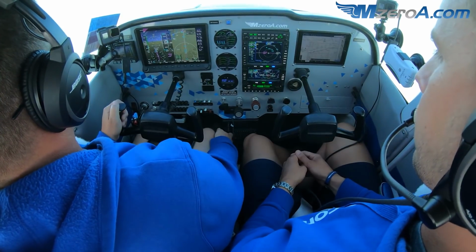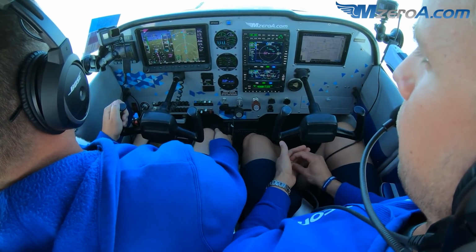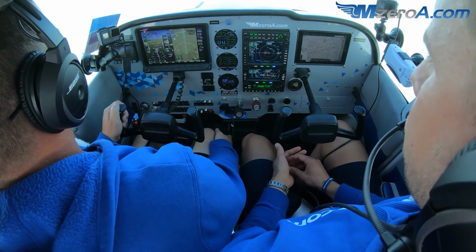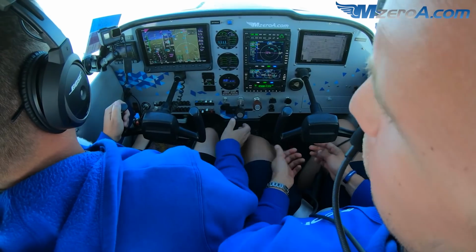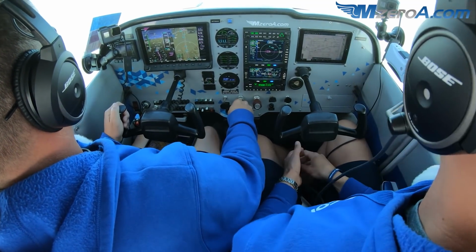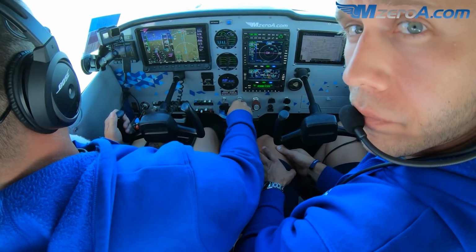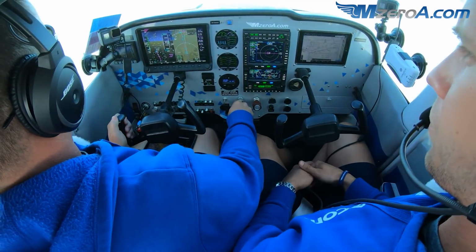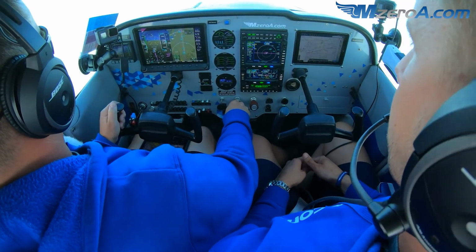Evolution 8 Tango Juliet. You gotta get more than 500 feet per minute. There you go. Good. Bring some power back. Make it easier on yourself, because now we're picking up a ton of airspeed. That's no fun. Especially if this is a stable layer, but if it was bumpy. Right now I'm on, so I should come left a little. Yeah, a little bit left. Keep it coming down.